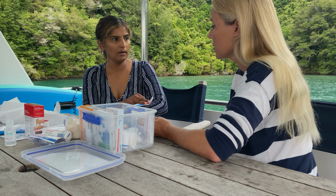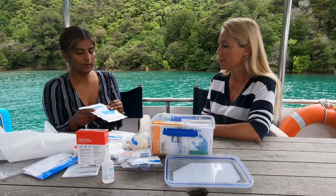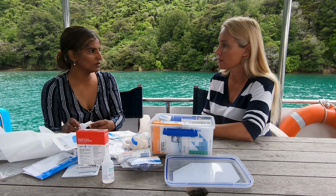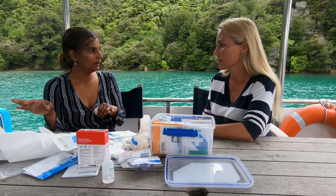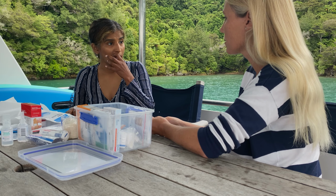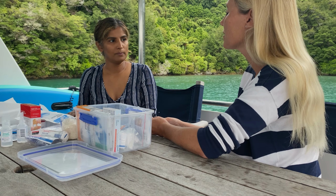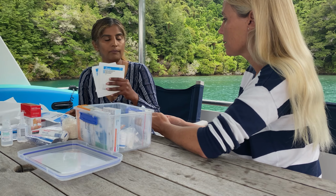Yeah. With burns, I think the key, first you should ask first aid, take the clothes off, and then you wash it out. 20 minutes, and it's running water, because often people might just get a wet blanket or something and put it on. But if you've got clean running water, that is much better. With large burns, you could even put people in a shower, but you've got to be careful that you don't give them hypothermia. So it's a bit tricky, but clean running water for 20 minutes, then you put a non-adherent absorbent dressing.